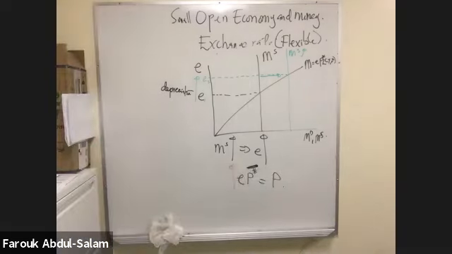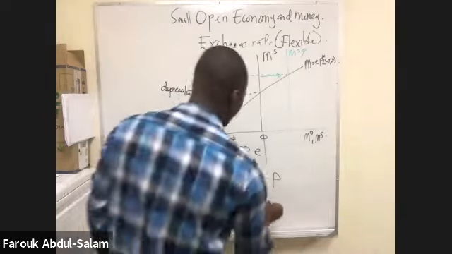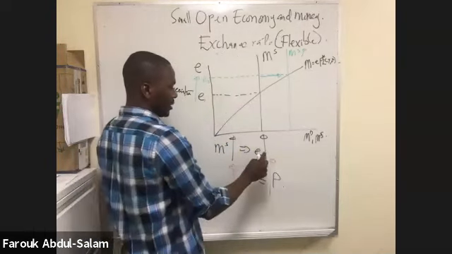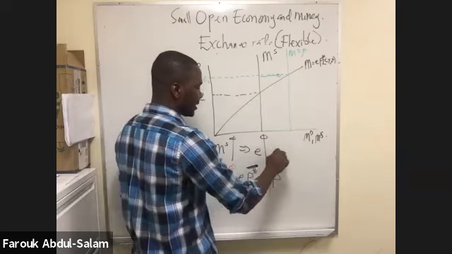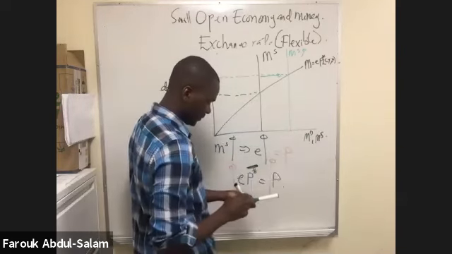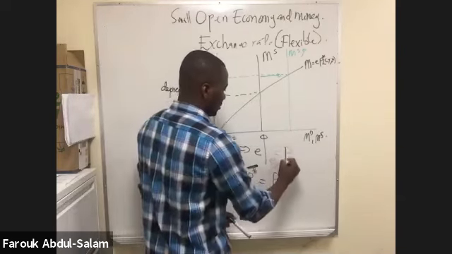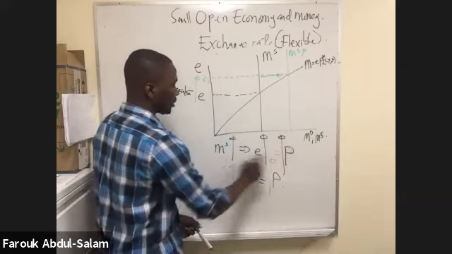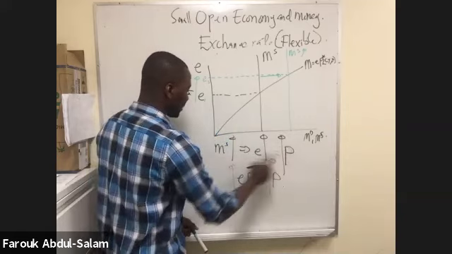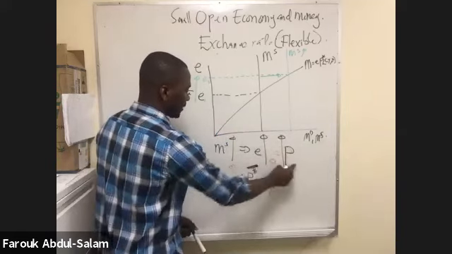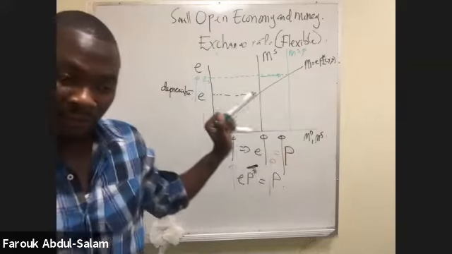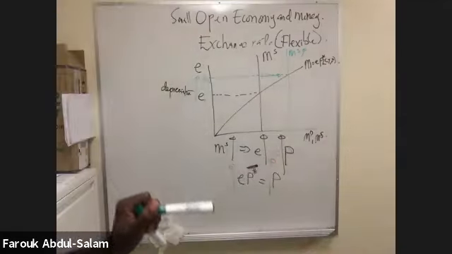You want to help me? The foreign price is fixed, exactly. It goes up. Increase. Exactly. So with an increase in money supply, our currency depreciates, and finally, the price of our goods also tends to go up. So money is neutral. The real money supply is not affected. So technically, money is neutral in this economy.